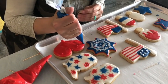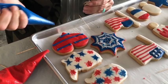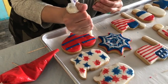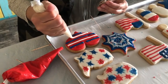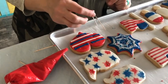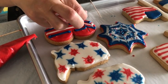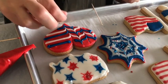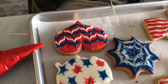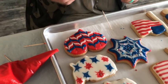I'm gonna add a few stripes. I'm gonna use both blue and white, and I'm gonna have a toothpick handy. If you want to try marbling, you need to have a toothpick ready for this technique. And if you've been to one of my classes before, or if you've watched one of our videos, you know we like to do this. It's such a fun, easy way to make the cookie look a little bit extra special. So I'm dragging my toothpick down and up as I work my way across the cookie. And right now it's blending those lines together, and it's giving this fun pattern, and it's going to dry as one solid surface and make a nice background.